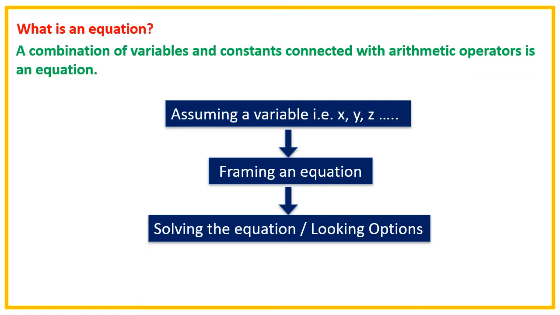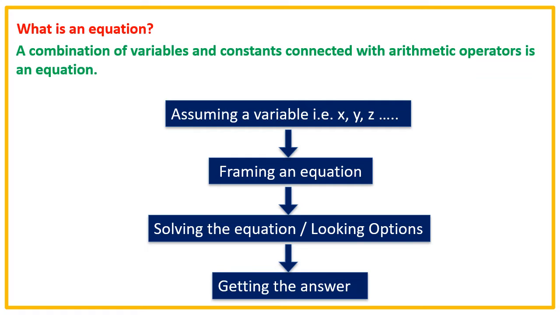Next step is to solve this equation or look at the options. Sometimes the equation is very big, inconvenient or time consuming to solve. So what we do, we can take help of the option choices of the question, and if the left hand side and the right hand side of the equation match, we can go for the option if it is saving your time. And finally we get the answer.